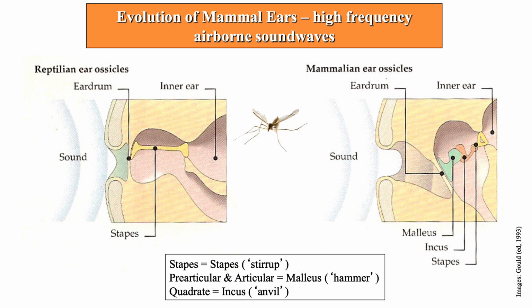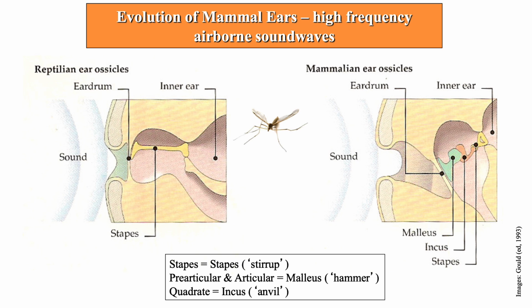On the left-hand side of the image here, we have a reptilian ear structure with the membrane of the ear being pretty close to the outer edge of the animal's head, and then a connection between the inner ear and the outer ear with just the stapes bone. And the stapes bone is transmitting waterborne low-frequency sound really well towards the inner ear.